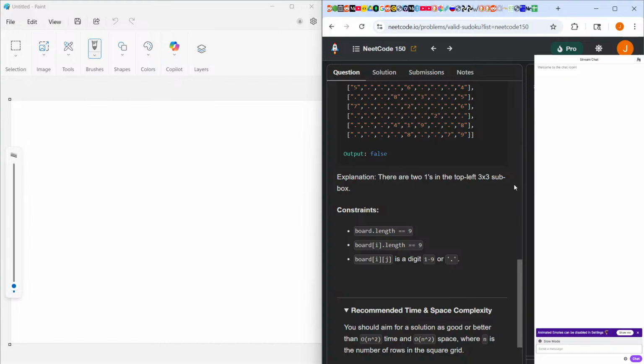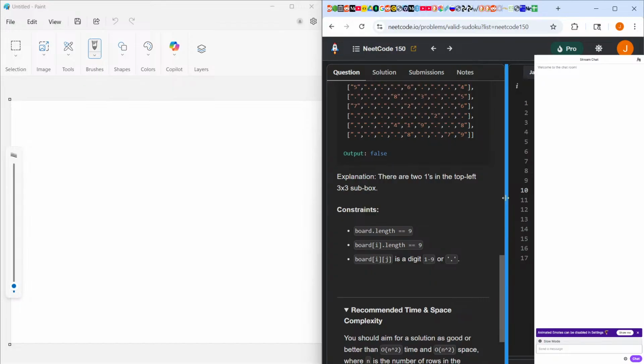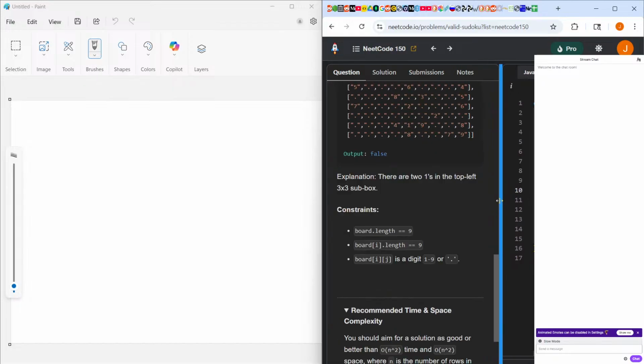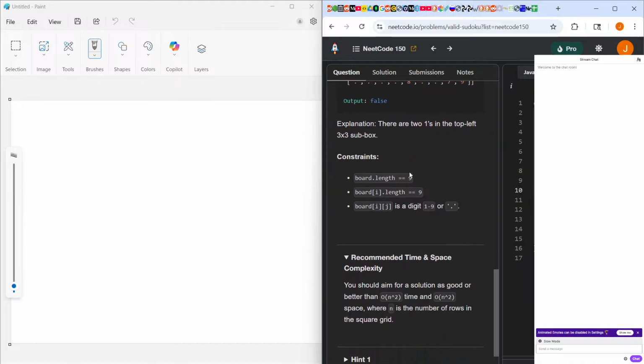And if there are two of the same number in a 3x3 sub box, or row or column, we want to return false, otherwise true.